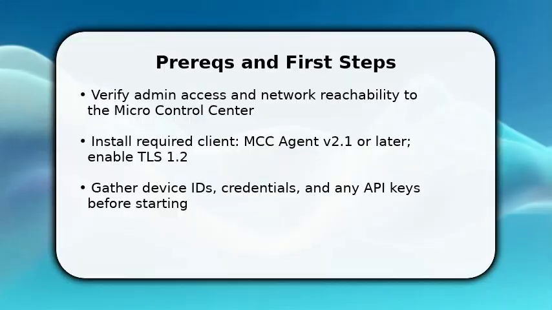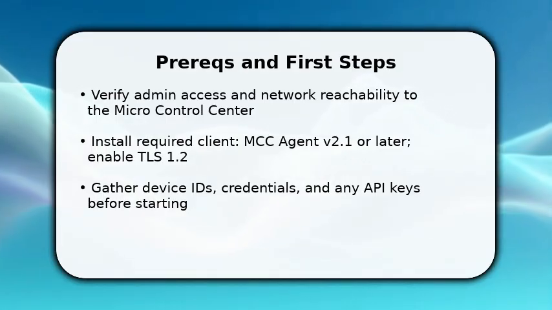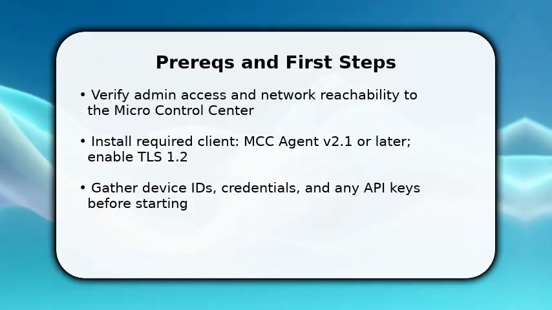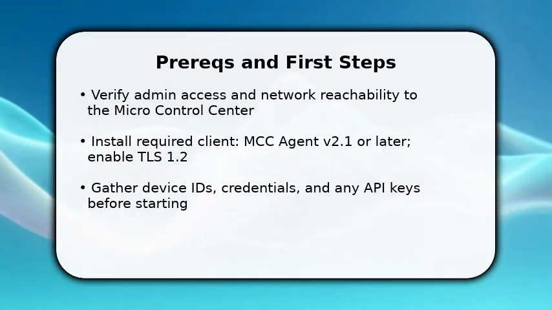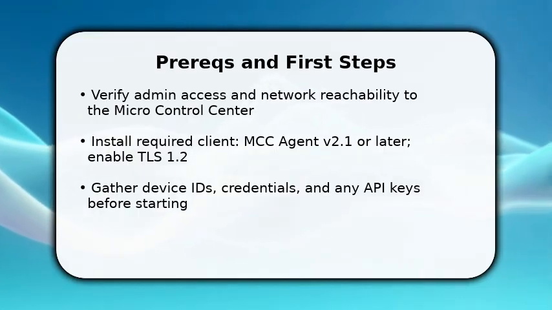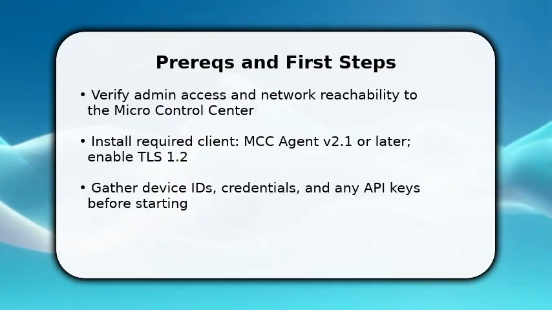Enjoy the video. You start by confirming you have admin privileges and network access to the Micro Control Center. Next, install the MCC Agent v2.1 or later, and enable TLS 1.2 for secure connections. Once done, add your API key and collect device ID and credentials so you won't interrupt the flow.